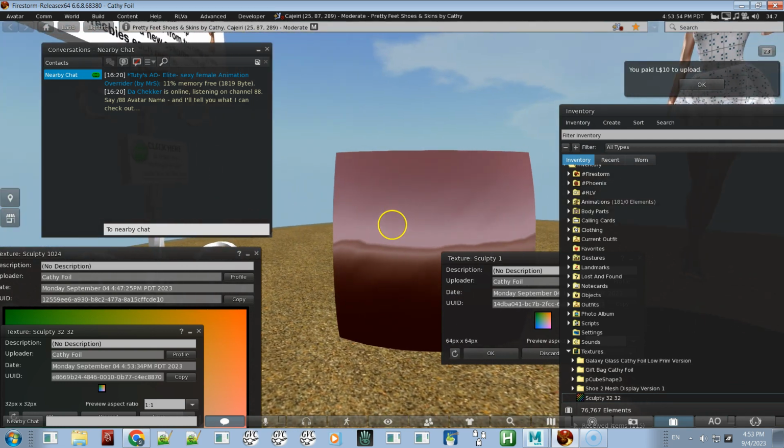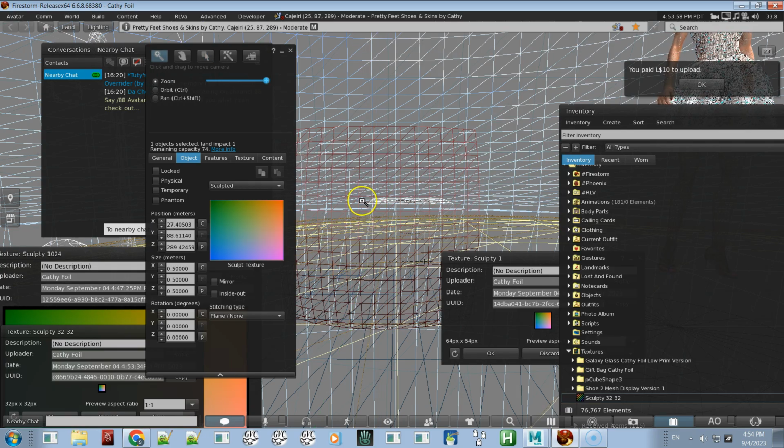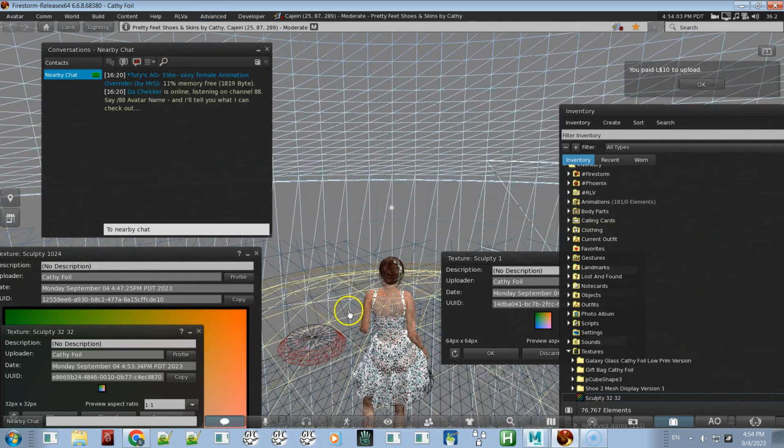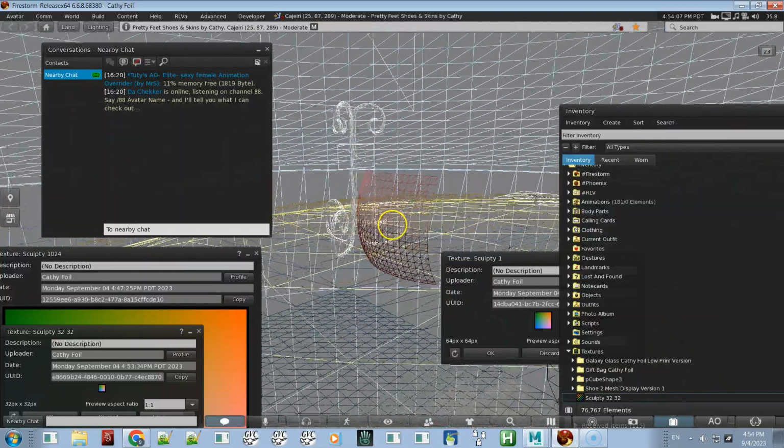Okay. Now that looks smoother, but now what it looks like. It's not. Oops, excuse me. Dang it, I hate it when the camera does that. It's always driving me crazy.